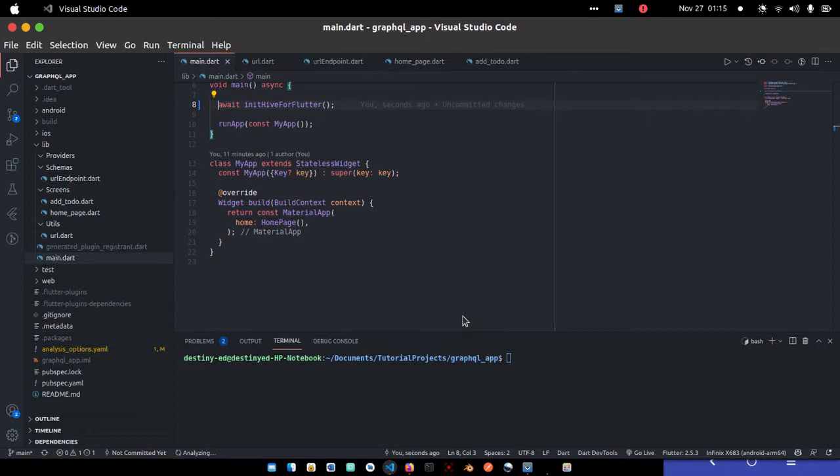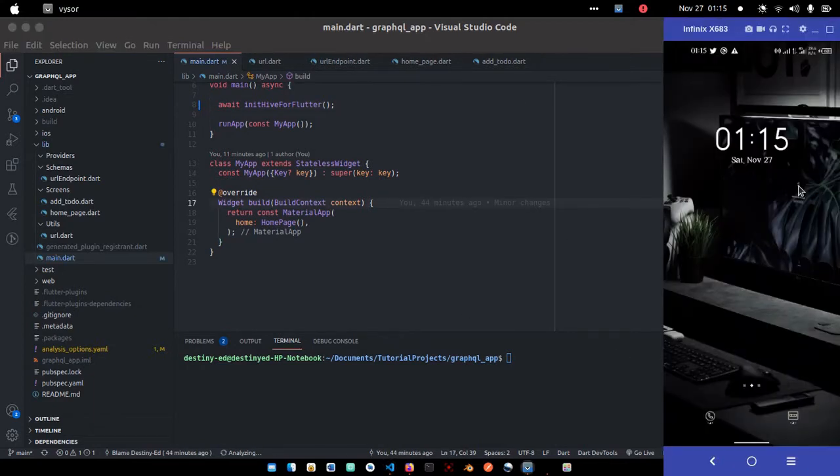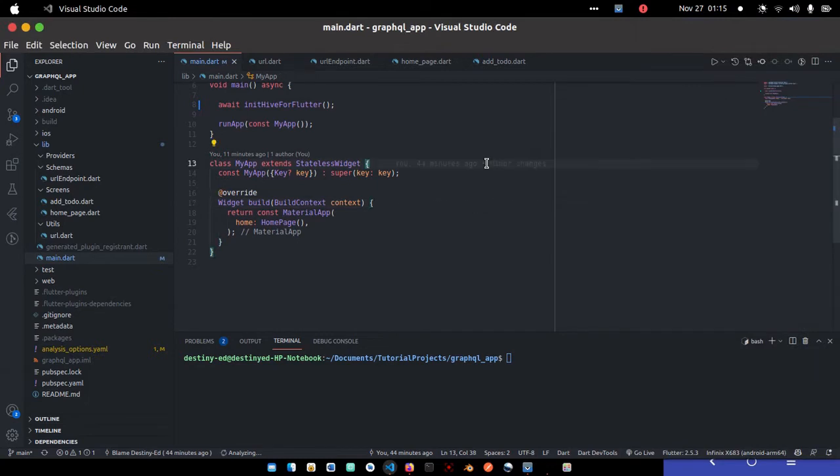Currently this project is not running, as you can see, because for now we don't really need to work with the UI. The main focus is just to get our provider functions and also get the queries, the schemas, and the data we want. Once we add them, I'm going to show you how to connect it to the UI. So without much ado, let's run right into this.